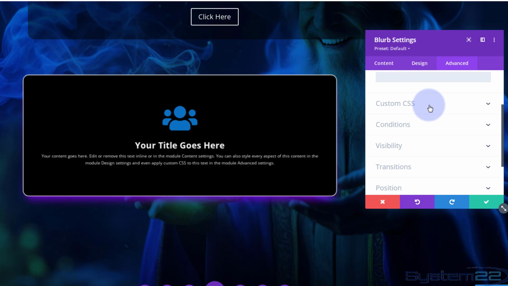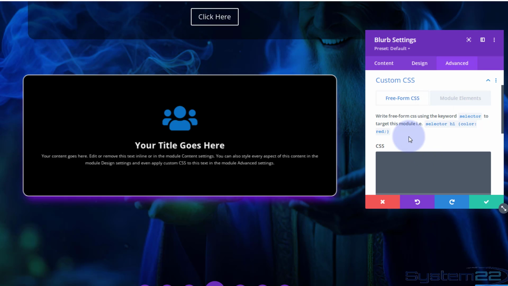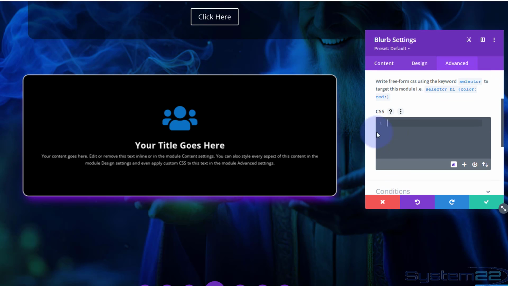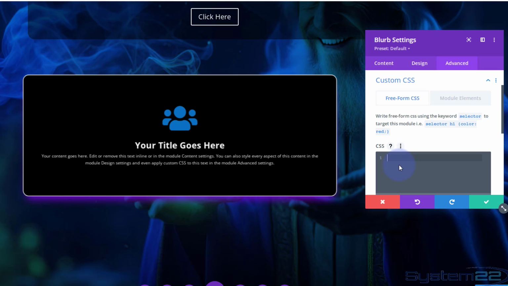Down below, we've got a different one called custom CSS. It used to be you had to use a little code module if you wanted to write a little animation to this. But now they've got it built in here. So you can write all kind of complex CSS in this. We've got lots of videos where we're doing this. We'll be doing a full demo on this module so you can do that.